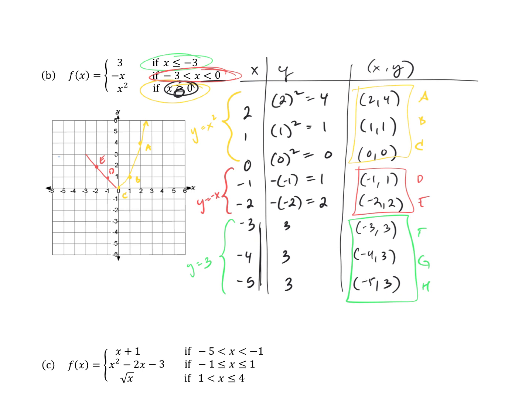All right, let's see what else. Lastly, for the constant function, which again is going to be for all the values less than negative 3 for x, so all these values in that direction, those are all going to be points along y equals 3. So let me go ahead and plop those down. Negative 3, 3 for F. G is 4, 3. And then 5, 3. So G and H. And again, the constant function, so it's just going to be a nice little horizontal line with an arrowhead. Why an arrowhead? Because again, for all values less than negative 3. All right, and there we have a piecewise function.